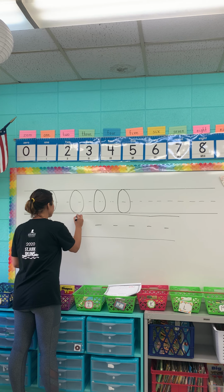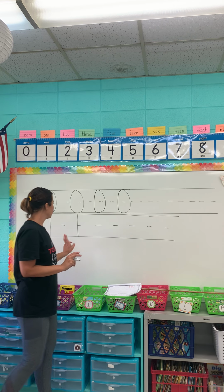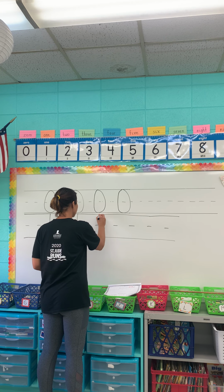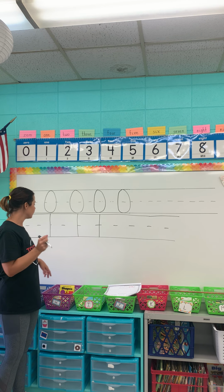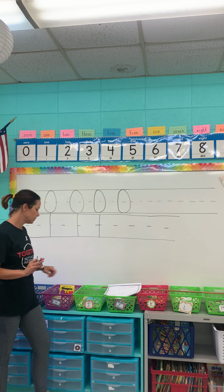Same thing, you're going to trace all the ones that are there, but then when you go to do your own, you're going to put 2 fingers to make a space. You're going to go top to bottom. If you make a mistake this time, you're going to go back and erase it, and you're going to make sure that you're doing your very best work.